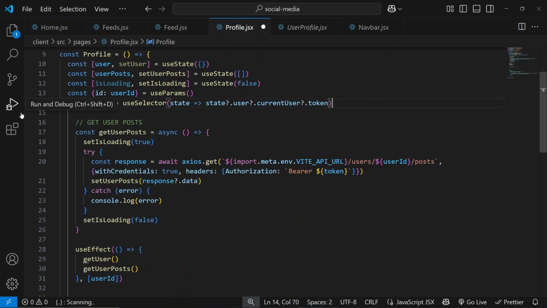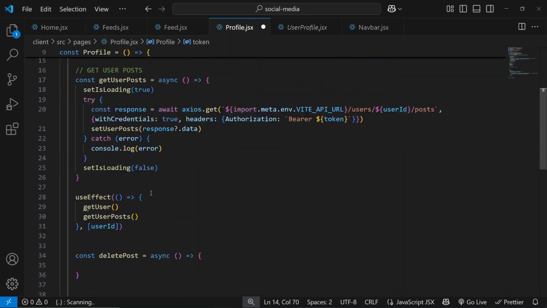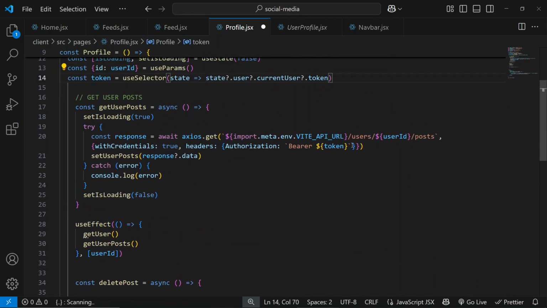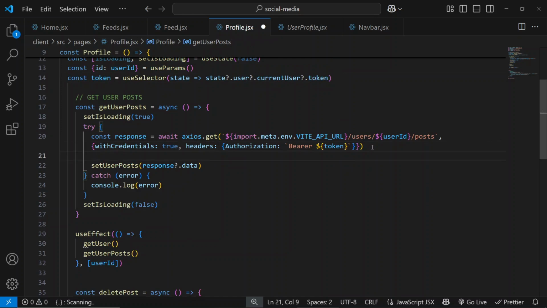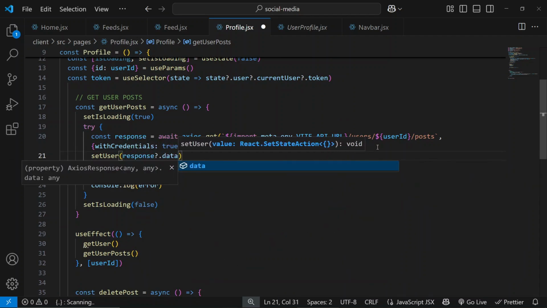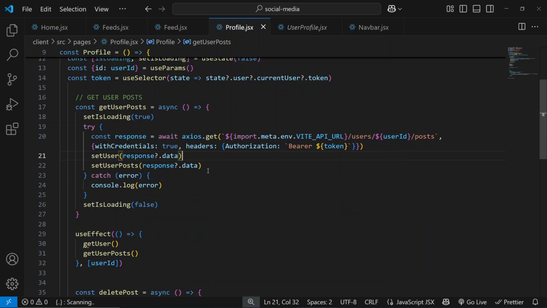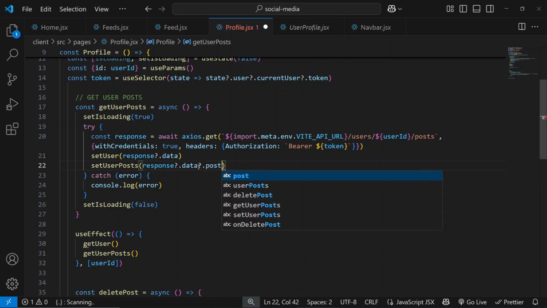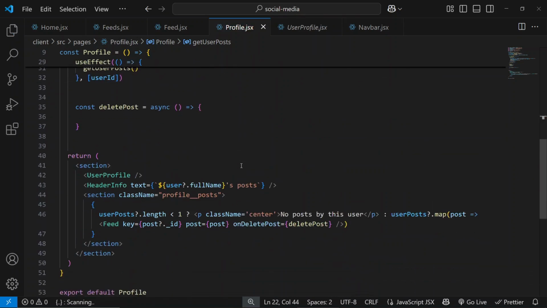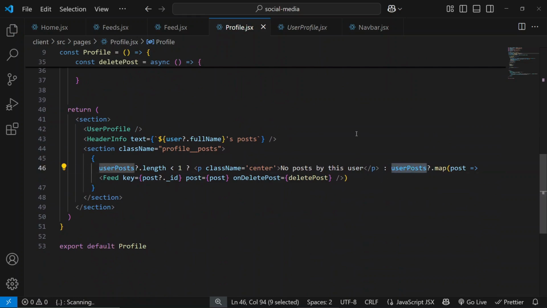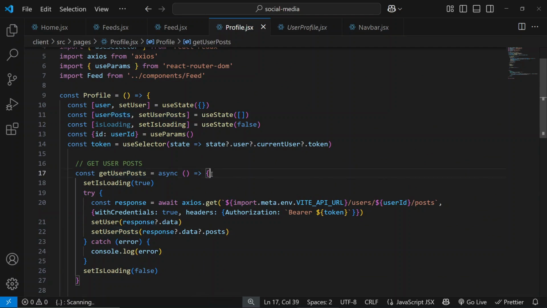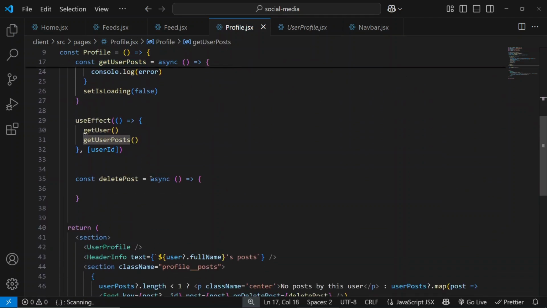Okay, so I don't think I need to get the user separately, but I can go ahead get the user with the user posts, and then I can go ahead and say set user to be the response data, which has everything the user has, but the user posts is actually going to be the response data dot posts. I hope that makes sense. All right, so that should actually give us the array in that user, you know, and that is the data that we are getting back from the database.